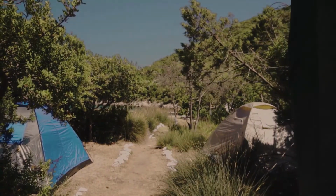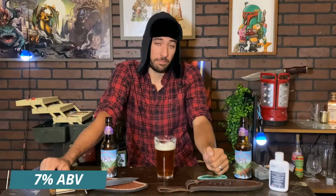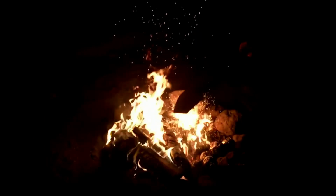There is definitely a bit of an herbal finish at the end. For lack of a better term, I'd say this tastes like camping. I'm definitely going to be bringing these on my next camping trip. It's a solid camping beer. However, at 7%, it may not be a solid camping beer for the daytime. It may be a solid round the campfire beer. Unless you're prone to jumping in the campfire.